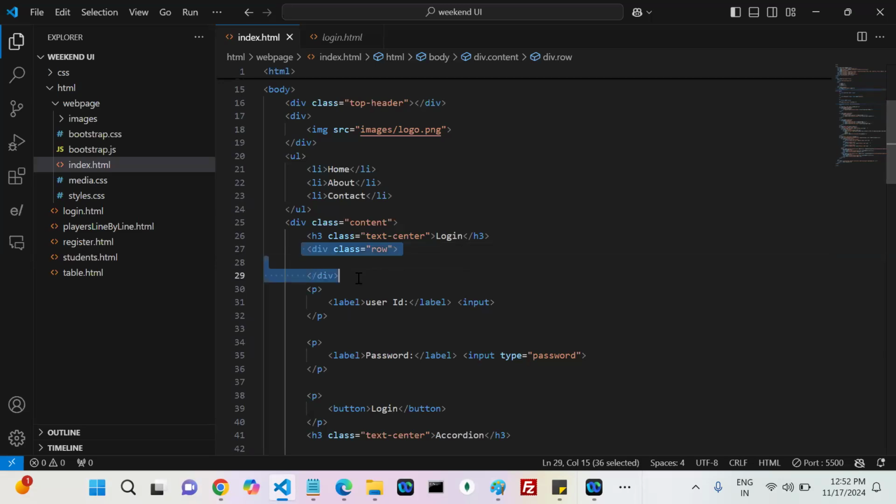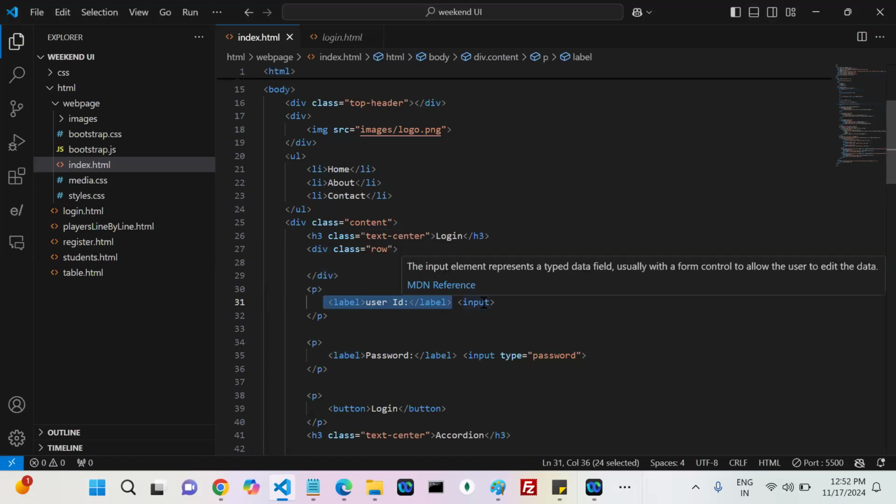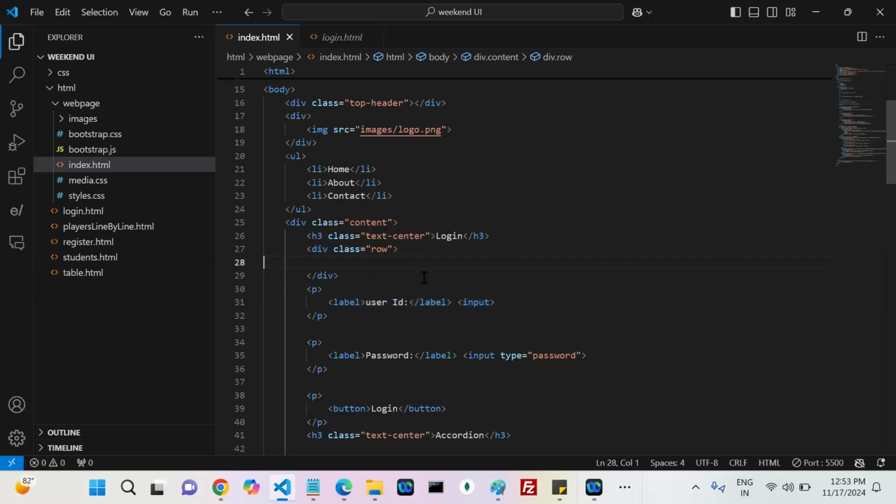So you created one Bootstrap row. A Bootstrap row contains how many columns? 12 columns, right? Here, how many sections of data do you have in your hand? 3 sections. One is the label section. The next one is the input control section. The next one is the error section. So I want to give 4 columns for the label. At this moment, I want to give the same number of columns for all: 4, 4, 4. 4 times 3 is 12, right? 4 columns I want to give for the label.